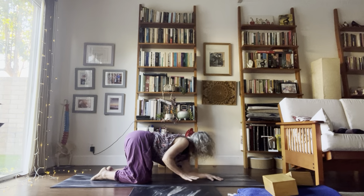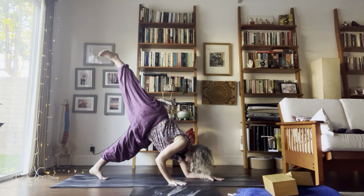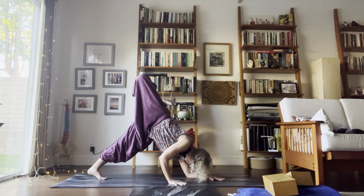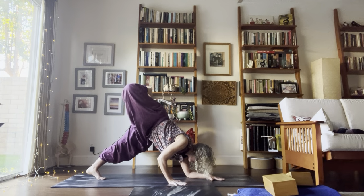Bring your right forearm to the floor. Take your left hand next to your chest. My right arm's at an angle. Just gonna reach up and open that left hip a little bit.